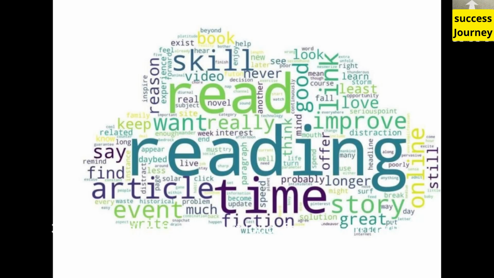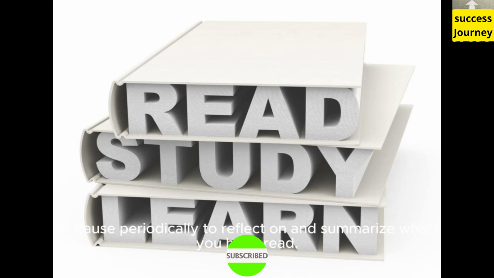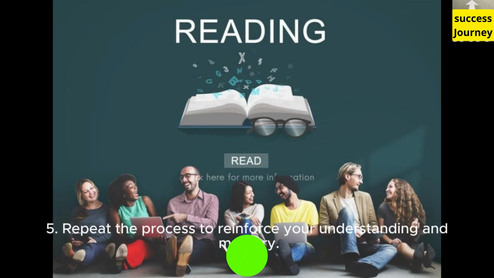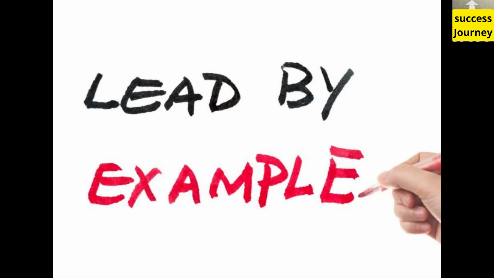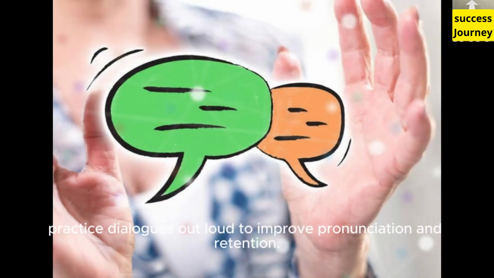3. Start reading the text out loud, focusing on clarity and intonation. 4. Pause periodically to reflect on and summarize what you have read. 5. Repeat the process to reinforce your understanding and memory. Here are 5 practical examples. 1. Language learning. Read vocabulary lists or practice dialogues out loud to improve pronunciation and retention.